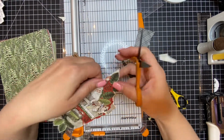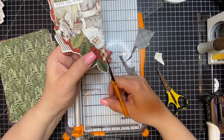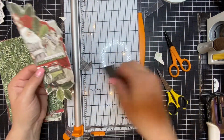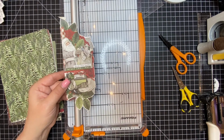Okay, a little bit left because I want you to do underneath that or on that back side of that leaf and then along that red plaid. Okay, there's our fussy cut. That's all we're going to do, and then we'll end up inking it and putting it inside one of the books.